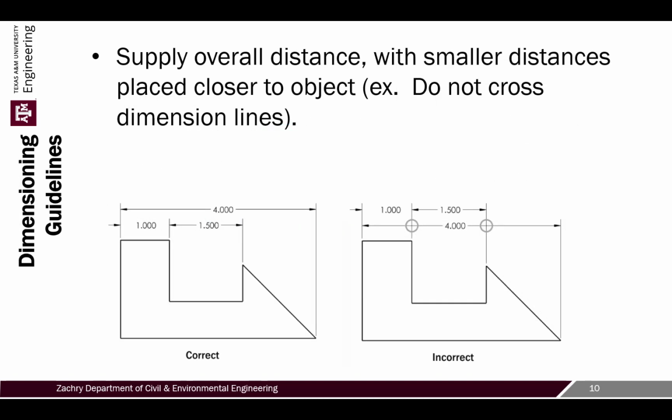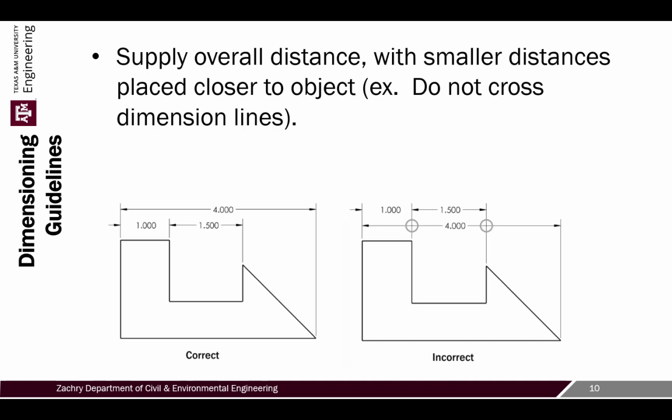So a couple things that you want to do. This follows the clear and concise rule again, and it also covers the don't repeat a dimension rule. But it's one of those ways that you don't necessarily realize that you're repeating a dimension. So a couple things right here that you want to notice. First off, if you have a dimension that's longer than the others, it needs to be pulled out away from these. I don't want my dimension line, remember that's the one that has the arrow, to be crossing my extension lines. So I need to pull it up and out of the way. I don't want to have that happen in my design.